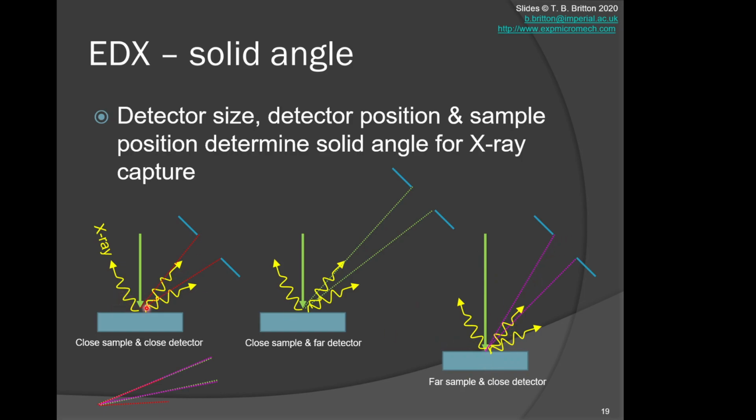So ideally, because of the collimator setup, we'd like to be in a sweet spot. Typically, it's around 15 millimeters in an SEM, and we want to have the detector as close as possible to get the maximum count. And we'll see a bit later, there are specific reasons why you may want to back that off to reduce the total counts. And here are effectively solid angle diagrams to show how that solid angle will vary in the particular examples that I've shown.